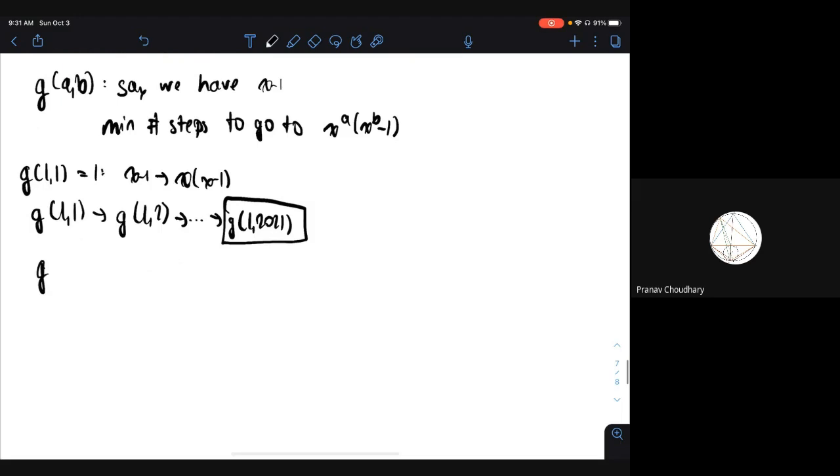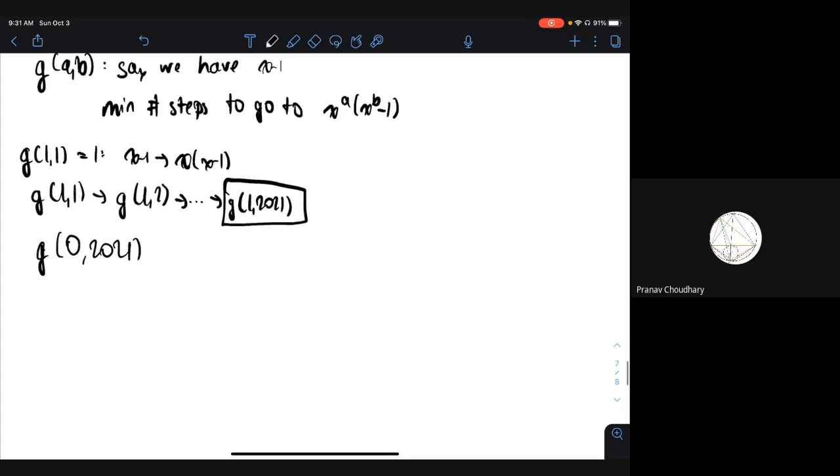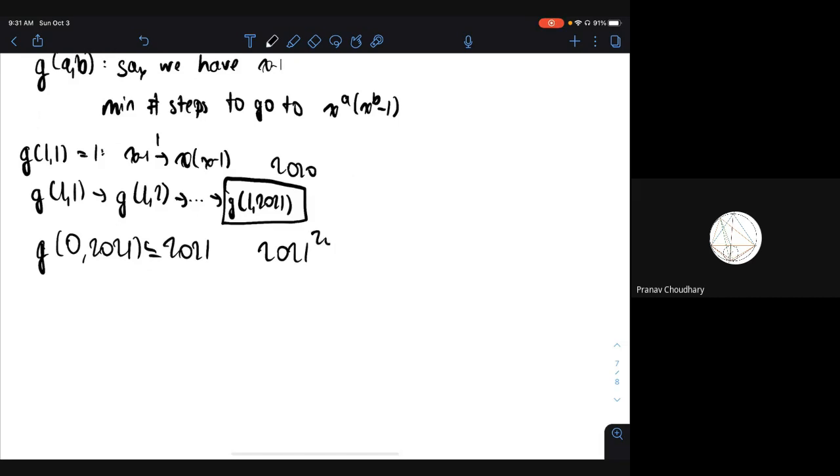And then also now we have, this is what we want, by the way. So we have g of 0 from 2021 is now less than or equal to 2021, because this took 2020 steps to get here, and then one step to get divisible by 2021. So the sum is 2021 steps to get to a multiple of 2021 or 2021 minus 1. So after getting 2020, we can get to this.